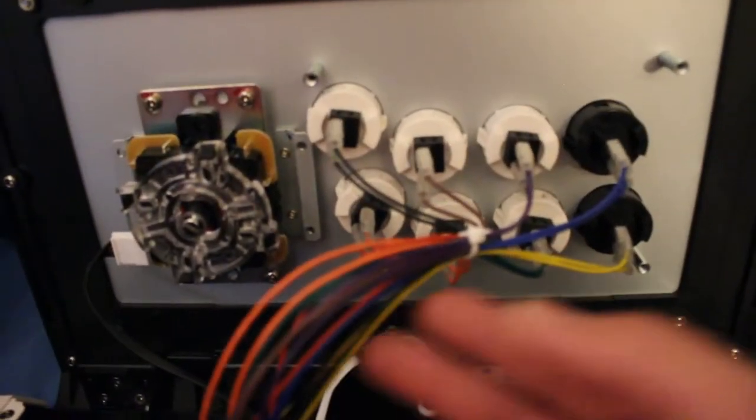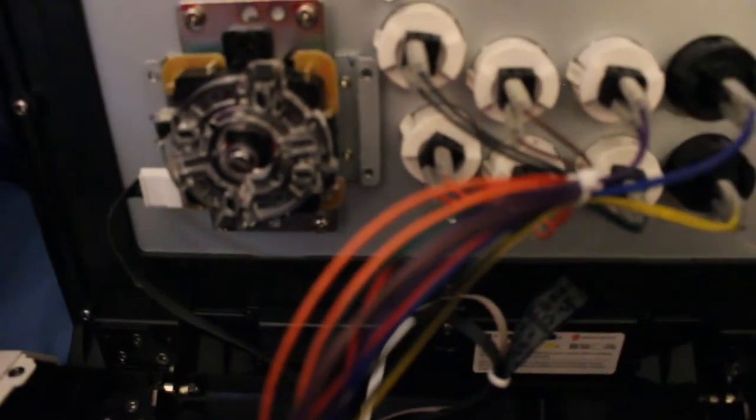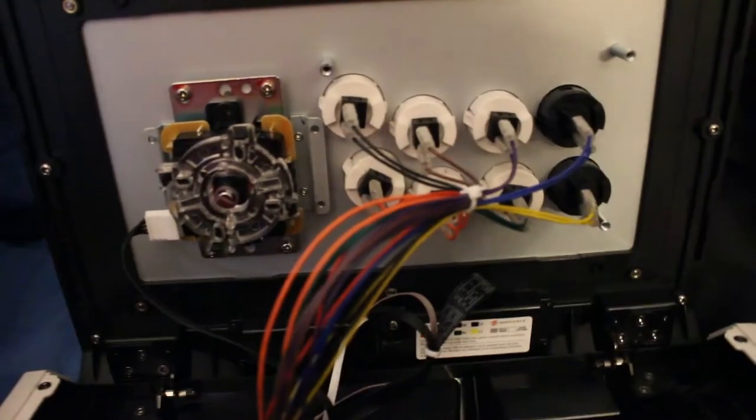Here are some spots for tools. I'm not a modder or anything like that, so I'm not really going to be worried about this. To me, that just looks like a super, super small shot glass holder, but I don't think they make cups that small, so I'm not really worried about that. And of course, these are all the switches for the buttons, so these can be easily modded. I can unscrew any of these things if I ever saw artwork that I wanted to change, which I probably won't, I don't anticipate doing it.